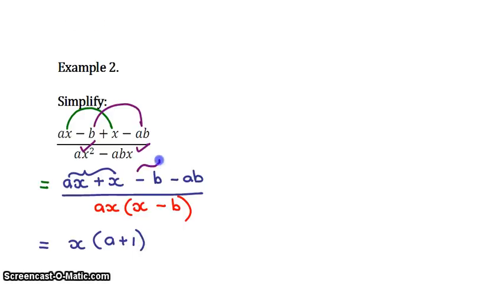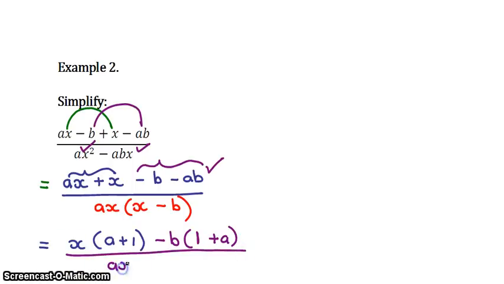And I'm going to take out a common factor of, now here's the question again, do I take out a negative b or do I take out a positive b? Well, both of them are negative, which means maybe I should take out a negative b. Let me check. If negative b doesn't produce something interesting and useful, then you can change it and take out a positive b. So if I take out a negative b, I'm left with 1 plus a. So this is minus b minus ab, absolutely.